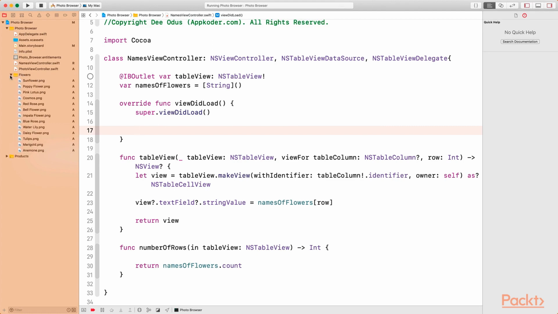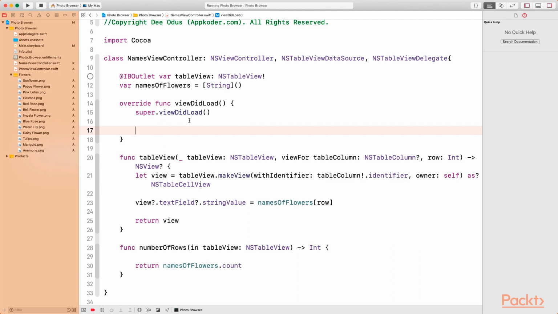So what we want to do next is to be able to access these flower names inside of our project. Instead of typing out these flower names manually, it will be better if you can write a simple code that will get access to all of these flower names inside of this folder. Sometimes you might have 50 to 100 files inside of a folder, and manually typing that out will take a lot of time. This is why it is possible for you to write a very simple code that will give you access to all of your app resources.